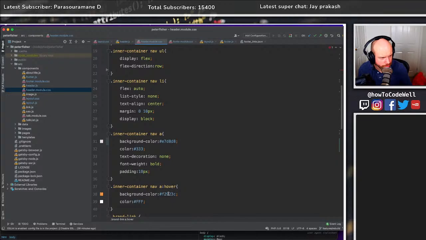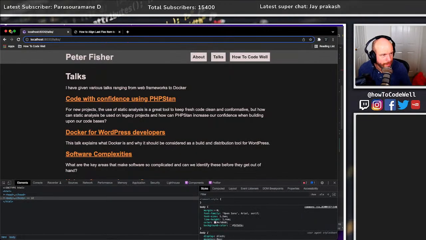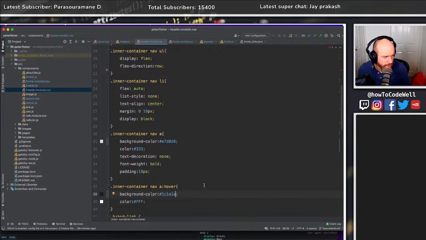So when you hover over it, the background color changes from orange to that. And also change, let's just see that back a minute. Put that in there for a second. Change.